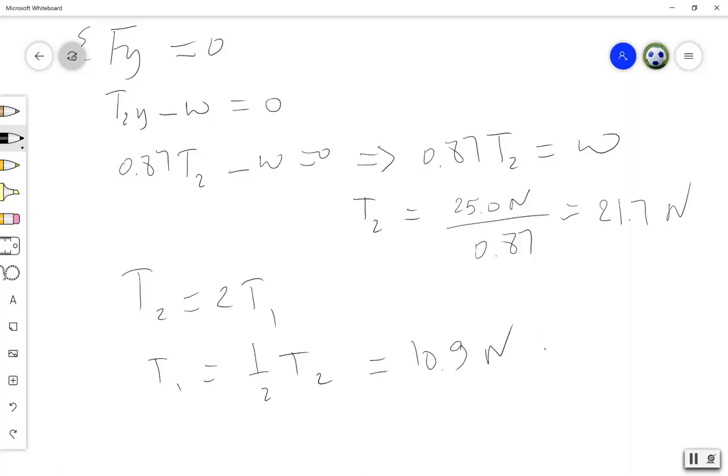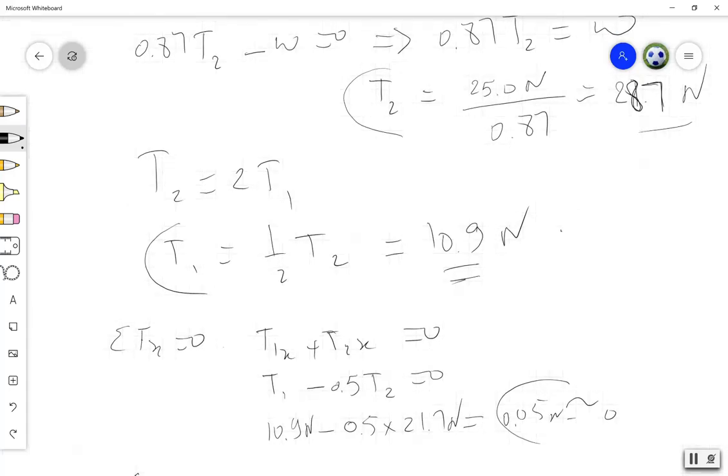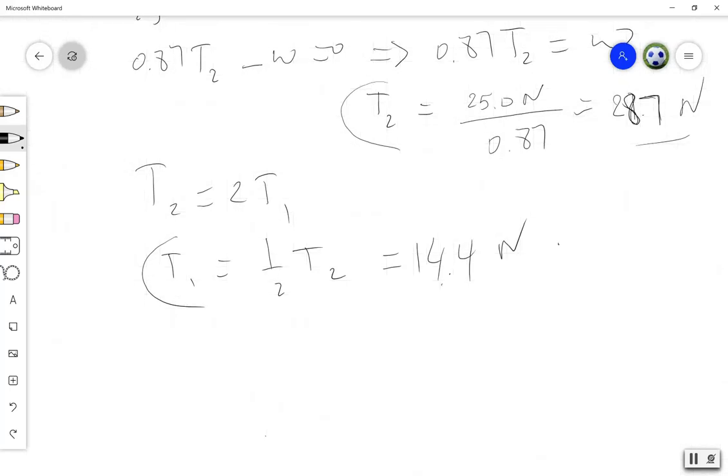And that's how we solve this kind of problems. Oh, here is 28.7. Please correct this. I used my calculator, I'm not sure what kind of mistake I did here. And since this is, so with T1 now, we have to divide by 2. It is going to be 14.4 newton. So we just determined what was asked, which is the tension T2 and tension T1.